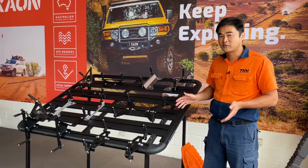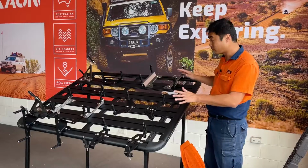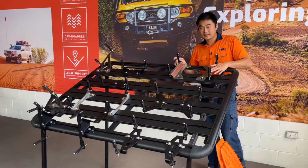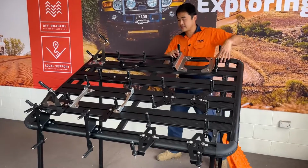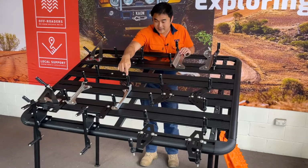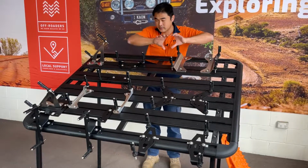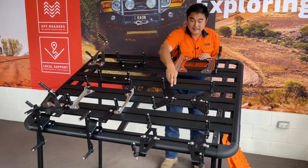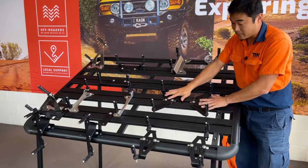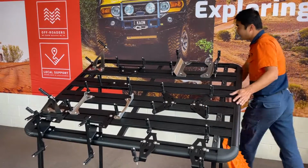These are all our options for mounting Maxtrax onto your roof rack or your platform rack, and I'll just quickly go through them all. This is our standard raised Maxtrax mount. This is in order of how they've come to life. These are our Tradesman Maxtrax mounts for the Tradesman rack with the rails on the side. These here are our flush mounts, which allow the Maxtrax to sit pretty much flush to the surface of the roof rack. Next we have our deflector mounts.